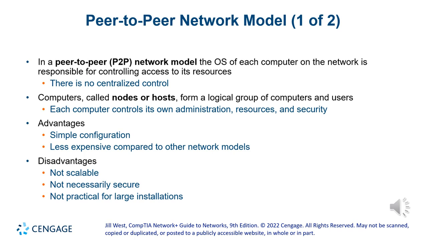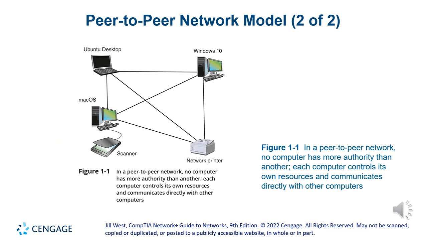And on the next one, you'll see a description of how it's done. And here it is. On a peer-to-peer network, you see that, for example, on the upper left, the Ubuntu desktop has a wire connected directly to the Windows machine, another to the Mac OS machine, and another one to the printer. Now, in order to have that done, you'll see that you will require your Ubuntu desktop to have 3 network cards. So does your Windows 10, and so does your printer. I haven't seen a printer with 3 network cards, but in this type of peer-to-peer model, you need to have that physical connection so you can connect everything all together.